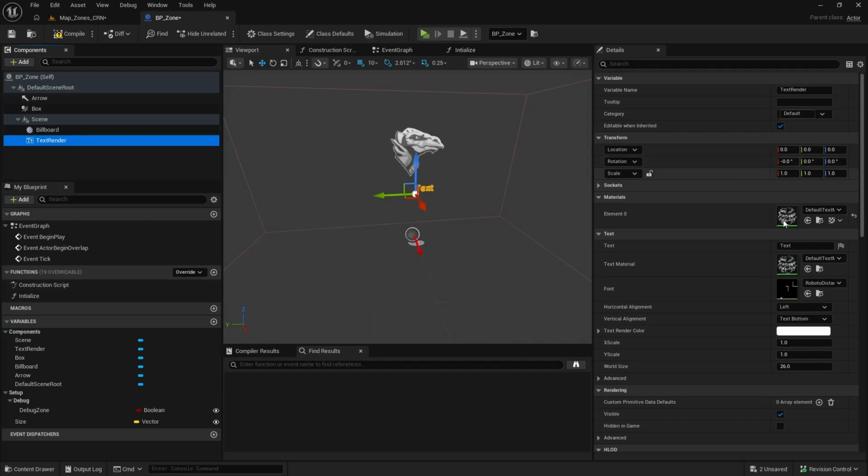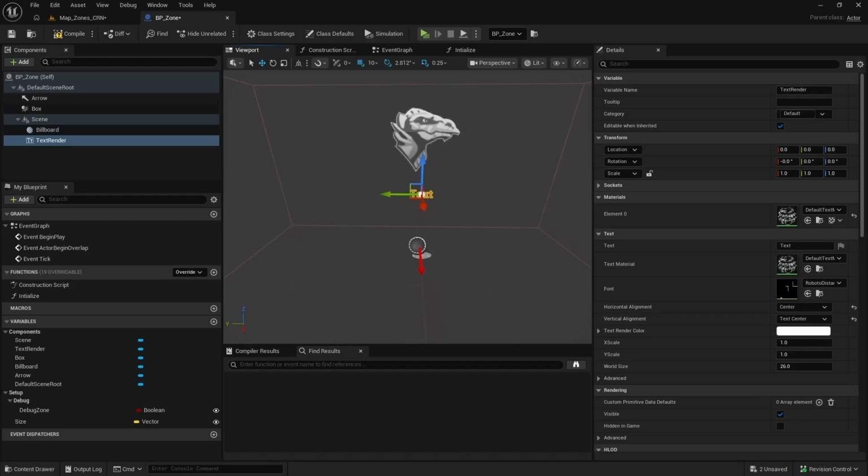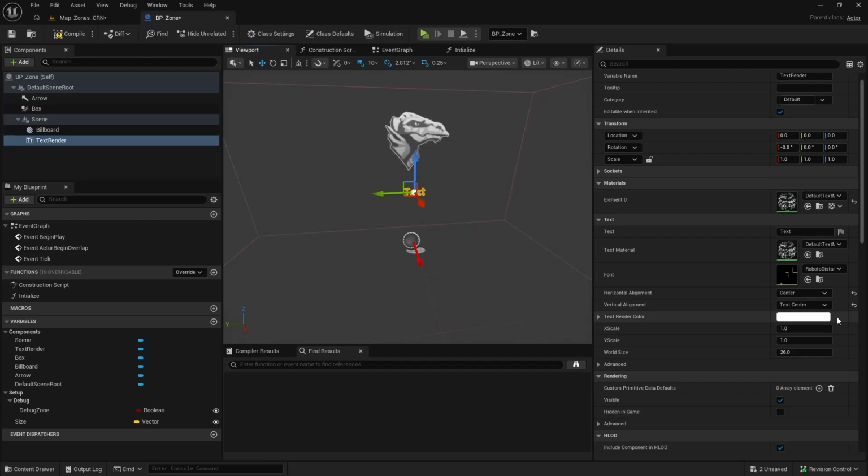And this text renderer, let's set the horizontal alignment as center and vertical alignment maybe text center. And world size maybe 50.